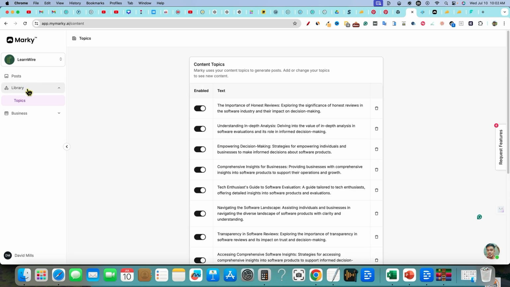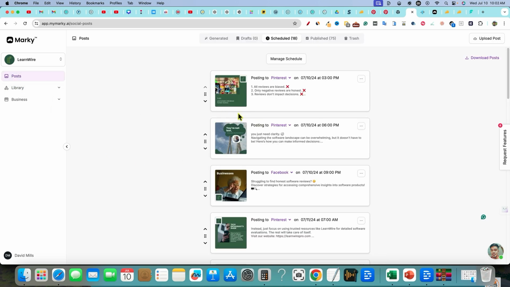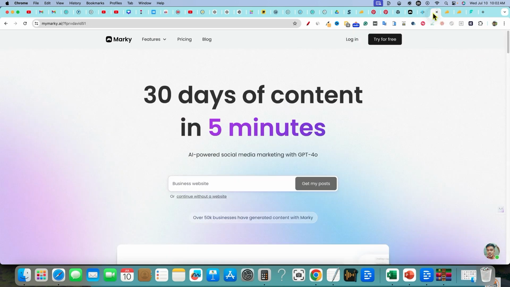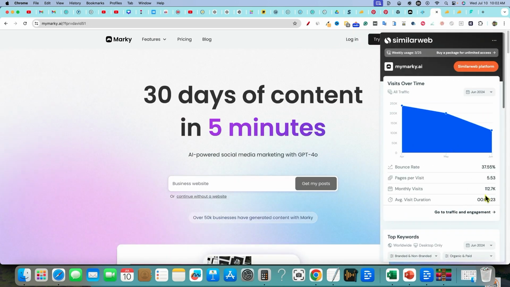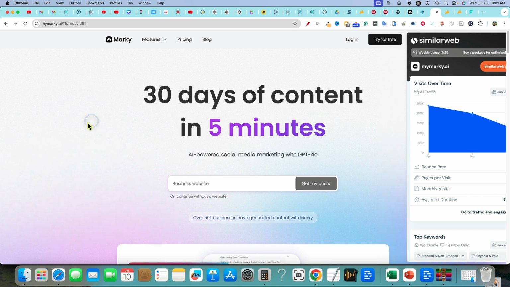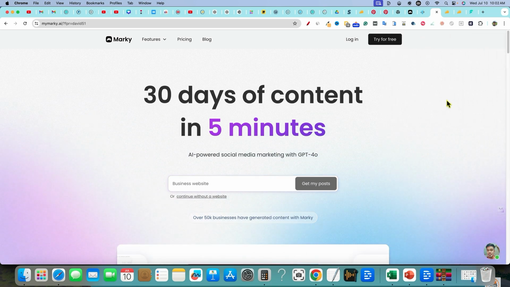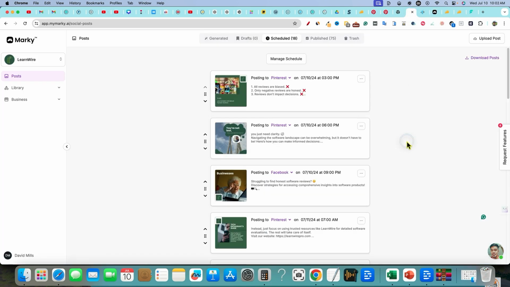So you also can control it by library and so forth, but mostly you can just see the simplicity of this. And these guys are getting over 100,000 visitors per month to their website, right? So from what I'm seeing, they are a sustained business that's going to be around a long time. They continue to keep updating. And you can see these ones over here, I did not fix these ones because I didn't know about it.